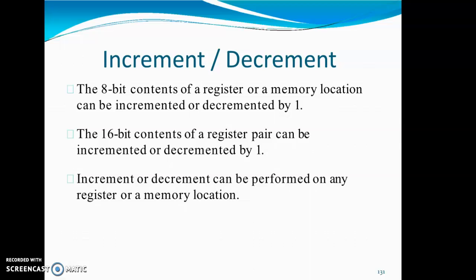In the case of hexadecimal, if there is a number stored in register B, for example 1001, then by using this we can increment it and make it 1010. The same is the case for decrement. Decrement means we decrease it by 1.